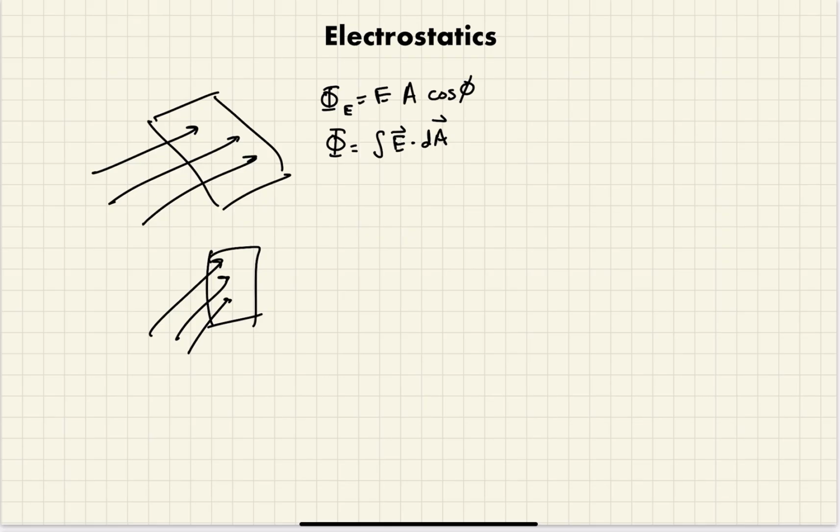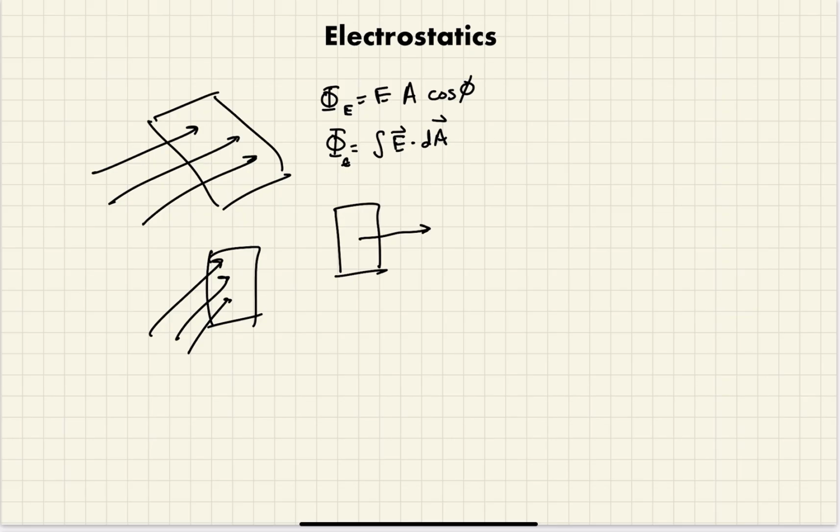And the reason area becomes a vector is because it's nice to think of it as a dot product, and a dot product requires two vectors. Since area is just a scalar quantity, to ensure that you also get that angle portion in, the area vector has a magnitude equal to the area of the surface, and its direction is completely perpendicular to the surface. It's the normal vector to the surface. And so that's going to be your formula for electric flux.